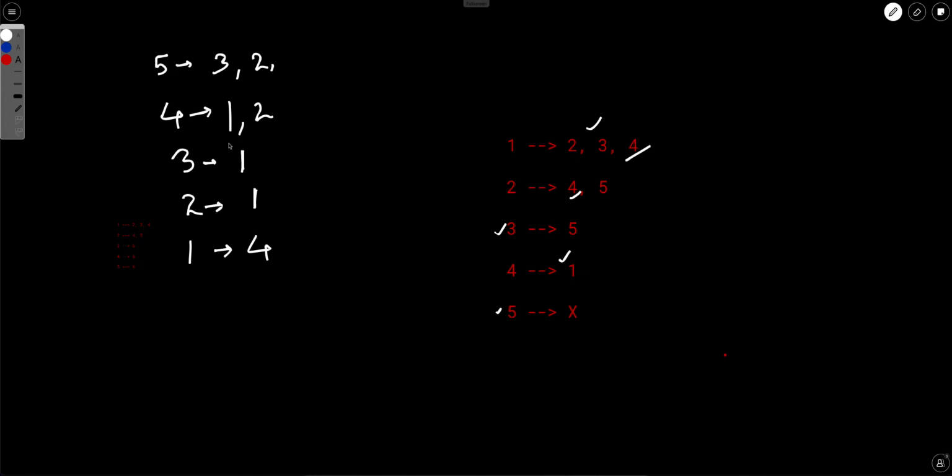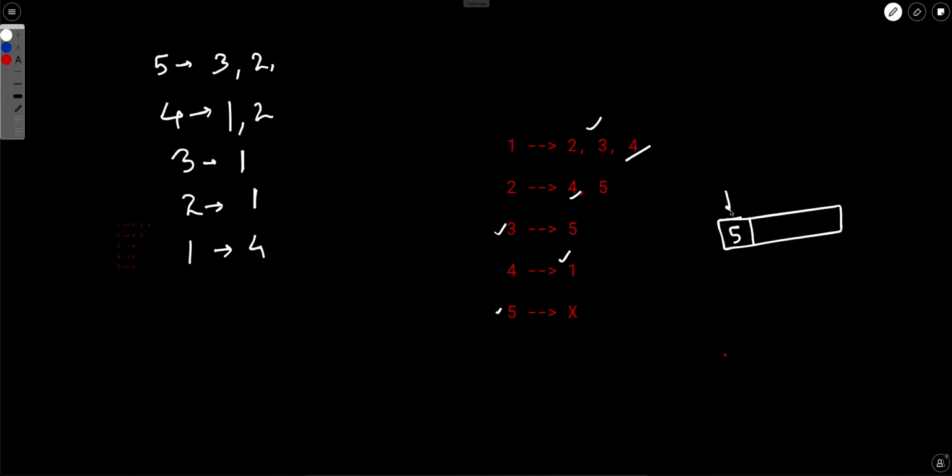Now once we have this mapping with us, let's say we take a queue with all these completed courses. Initially we can complete five, so we will put five in the queue.